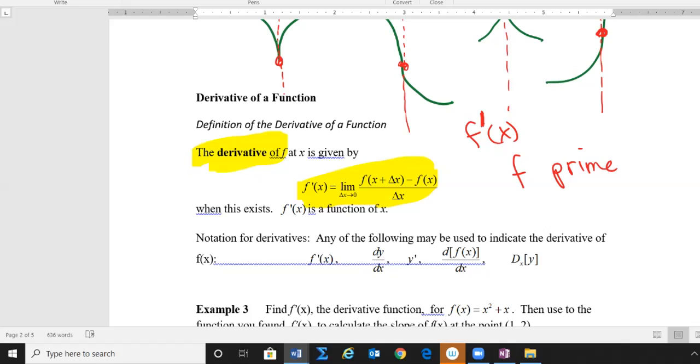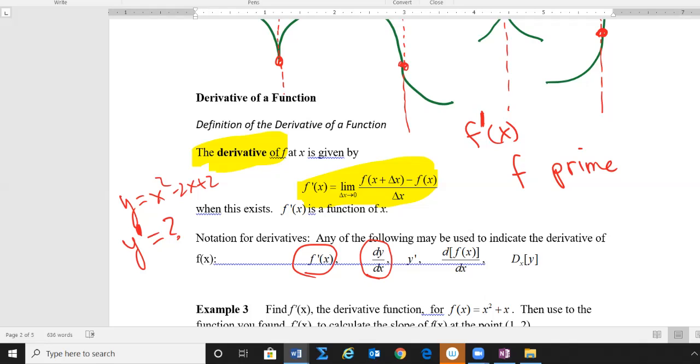Now there's some other notation things that we need to remember. For f prime of x, we have several. Here's one, we've seen that already. Here's another one, dy dx, we say that. We don't say dy over dx, we just say dy dx. Here, if your function is written as y, for instance, you might have y equals x squared minus 2x plus 2. Then you would refer to y prime as the derivative. Okay, so you use that. You could use that prime notation in this case.